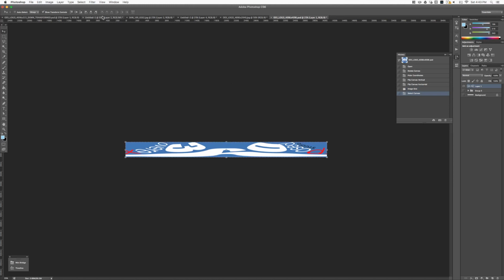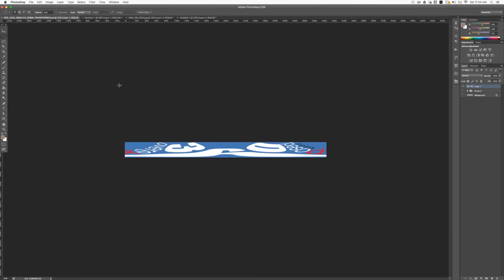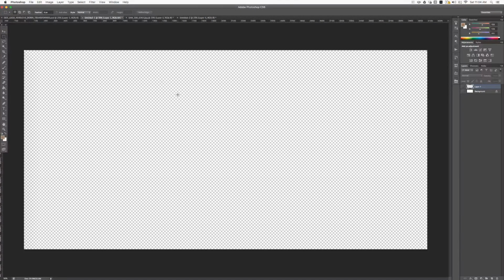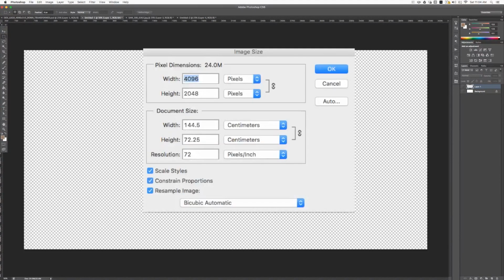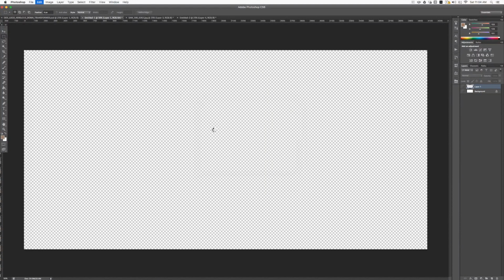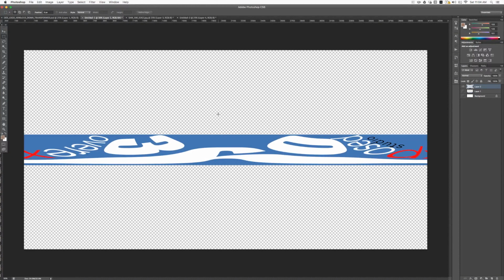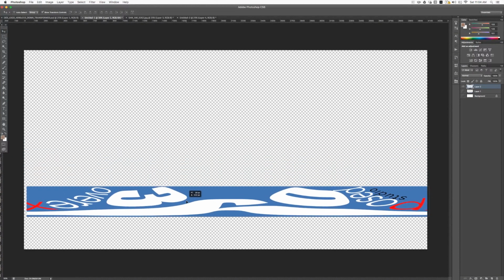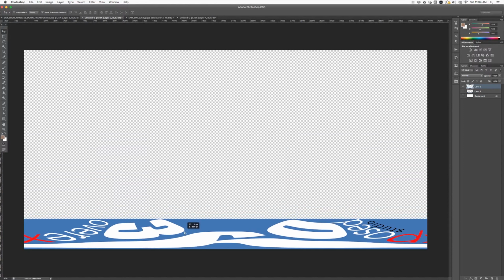To make it easier to insert the logo into a 360 video, I normally create the logo template onto a canvas which is the same size of the 4K video. So in this case, it is the canvas size of 4096 by 2048 pixels. This will allow the logo to be inserted directly into the video without any mucking around with the placement of the logo in the correct spot in the video.